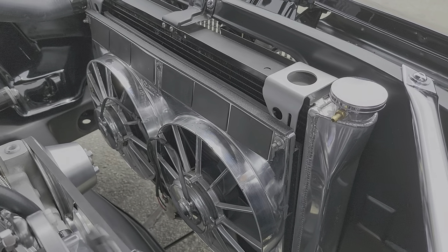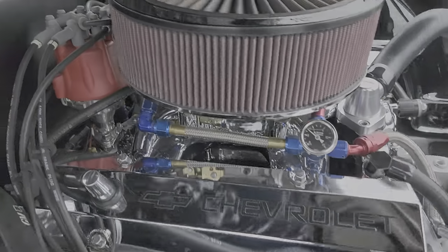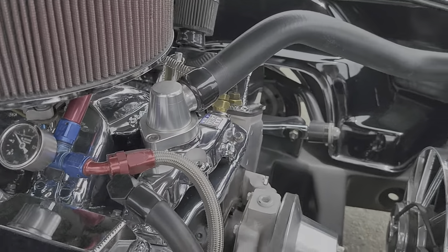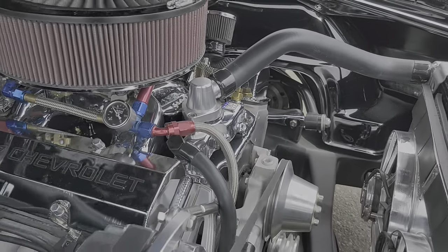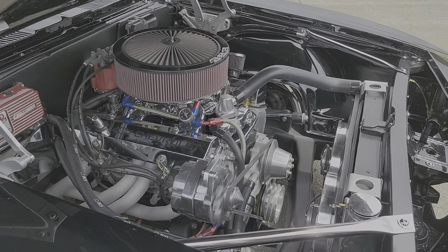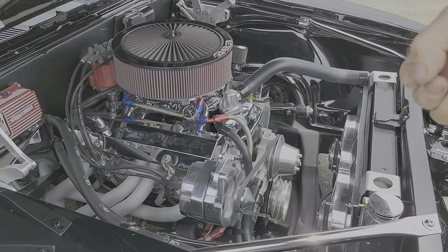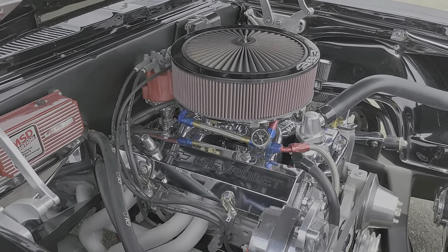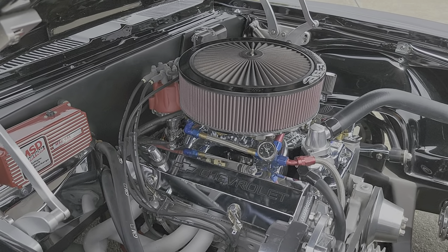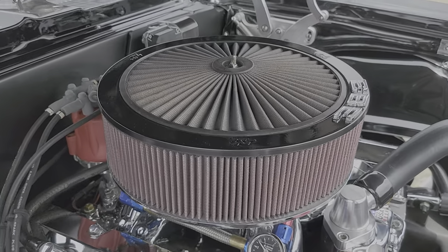Cool fan. Big Griffin aluminum radiator to keep it cool. No hose clamps — no hose clamps anywhere. That's clean. It's a shrinking clamp — you slide the clamp over and put a heat gun on it. It crushes down on the hose. If you've got to change it, you cut the clamp — it's about $3 a foot — take the hose off, do your job, slide the new one on, heat it.